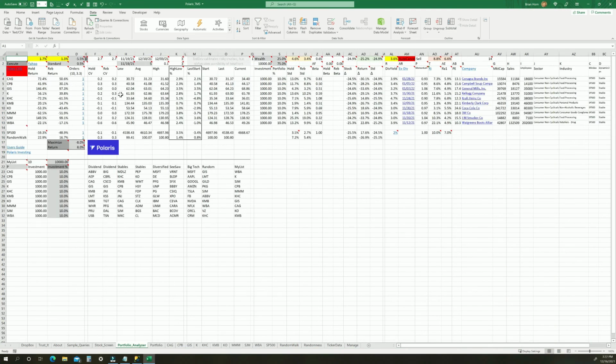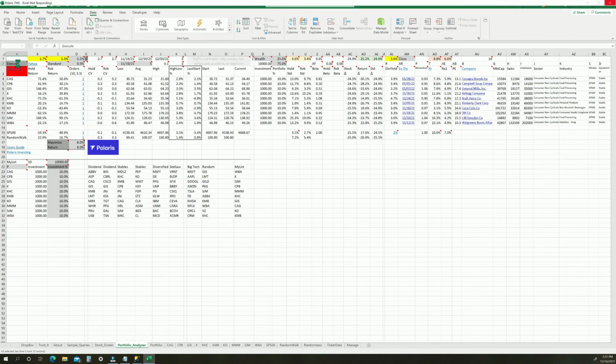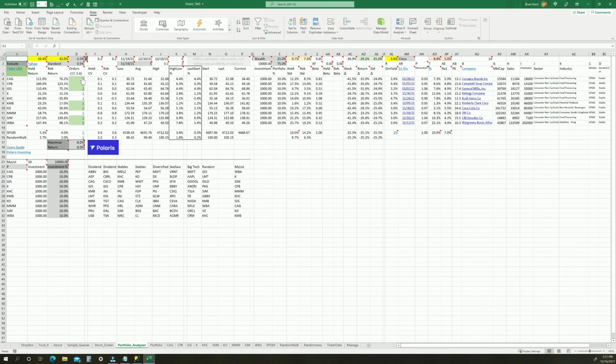Okay, let's say yet another week has gone by, and now we're in the week of 12/10. But before I hit Execute, I'm going to go back and have all transactions close out like they normally would. Now I'm going to select Execute, and price data is advanced yet another week, and orders are automatically added if a buy or sell threshold has been exceeded. You can now see that we have 7 new orders for this week.